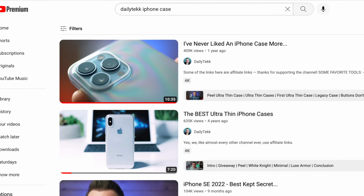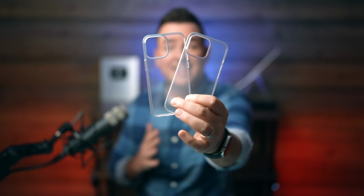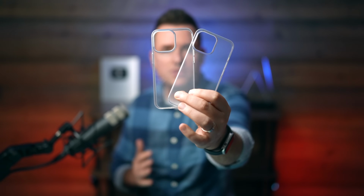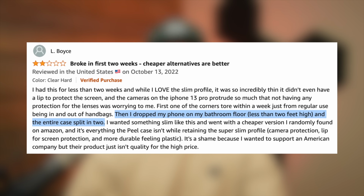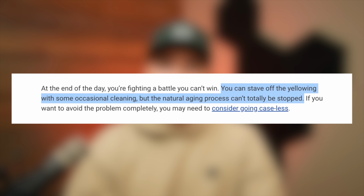Now, about a year or so ago, I made a video about an ultra thin, ultra minimal, clear iPhone case from Peel that I really liked. But there's two problems with those types of cases. Number one, there's just not much to them material-wise, so they're easy to beat up. And number two, they tend to get yellow over time. And you can see from the reviews, that's the number one complaint.